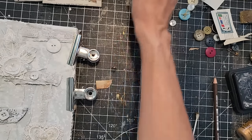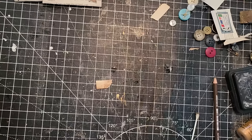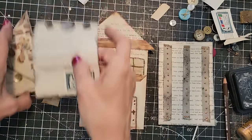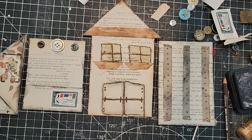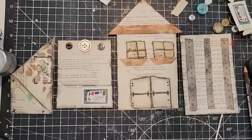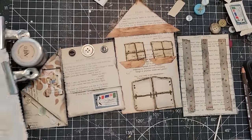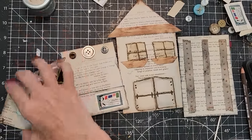So we've made our signatures in the book. And in addition to that, we've made four quickie little embellishments from four book pages very quickly and very easily. They're very fun to do. So I hope you had fun. And of course he has something to say.